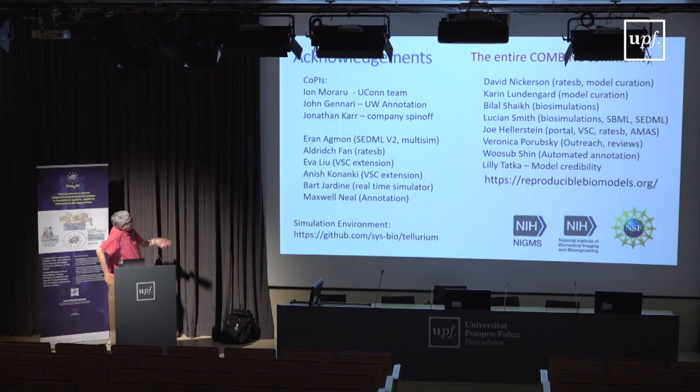And then a couple of PIs, Jon Moraro from the VCell team, John Denari at UW, and then Jonathan Carr. Jonathan Carr, interestingly, left academic science last year and started a modeling startup company. So there's a spin-off. We've got one spin-off from this at least. And then support from the NIH and so on.